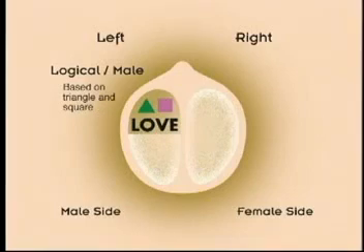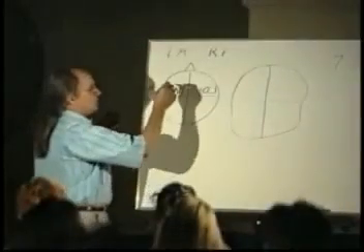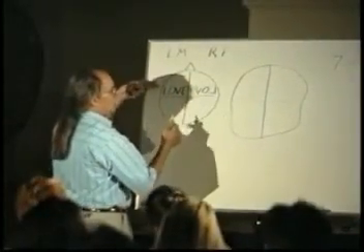And this front one, if you were to put this word love here, the left front aspect of the human being sees everything logically. In other words, it sees it like it is. Of course, it sees it upside down and all that stuff, but anyway, it sees it logically like this. But the right side over here inverts it like this and sees it in a mirror image, one back to the other. And this one is logical, and this one could say is not logical, but it has its logic to it.